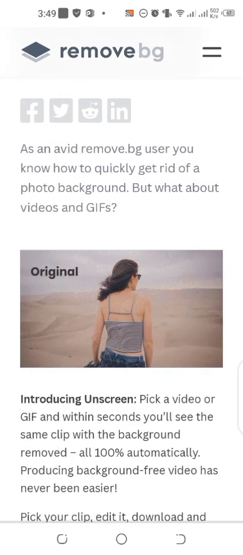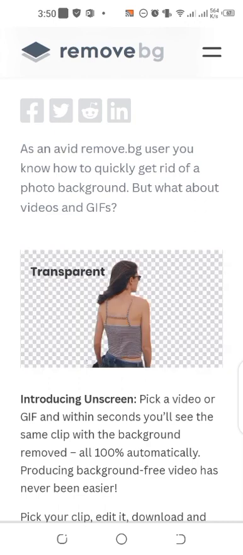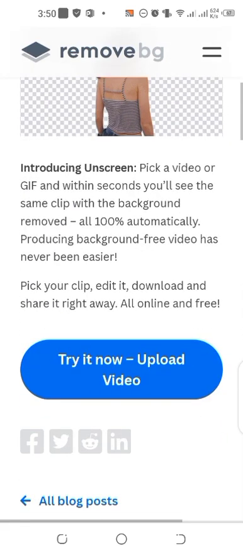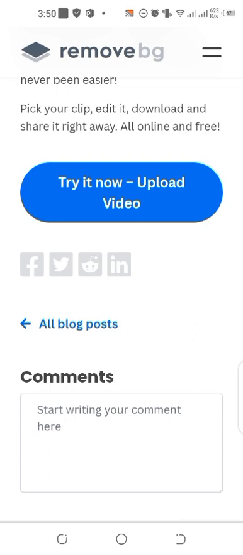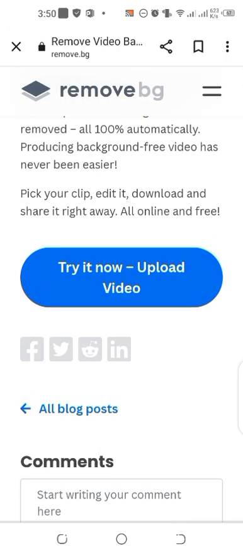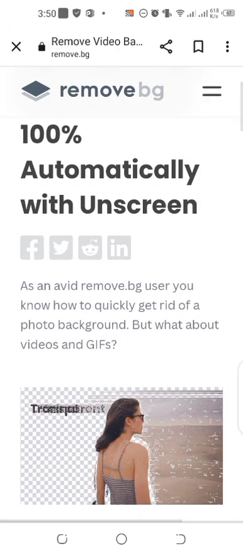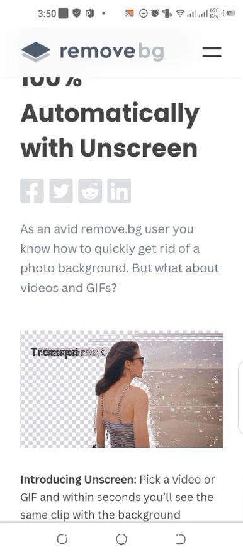But it is easy and it originally removes the background.